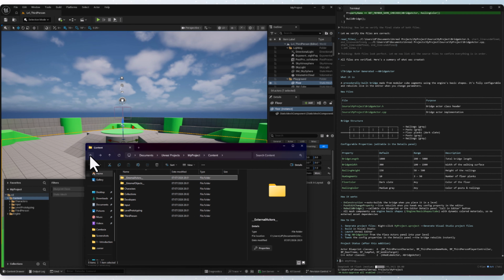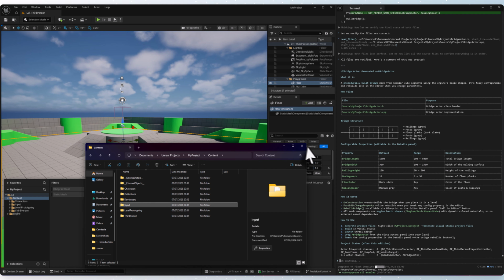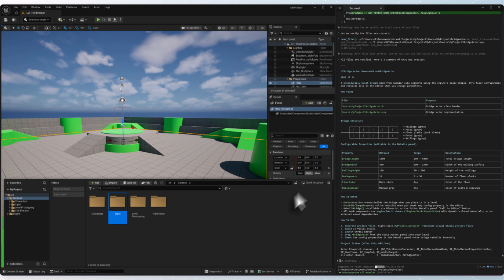Let's try a question, for example. What is my class? It's not clear. Okay, it's not good for Unreal Engine 5.8 with the MCP server. This model, I think, is not good. I don't recommend using it.